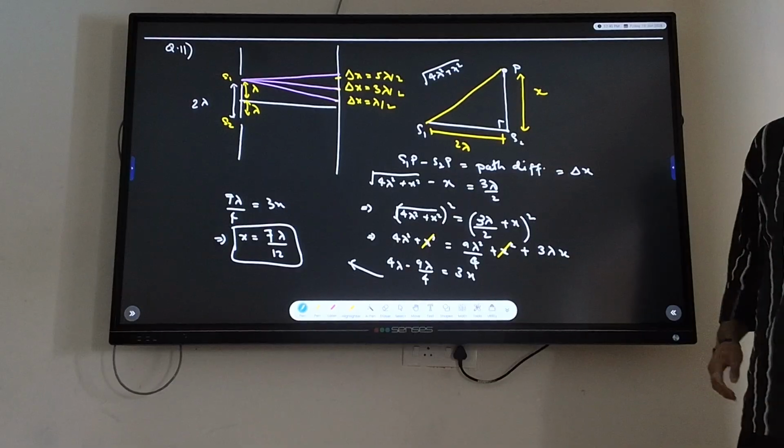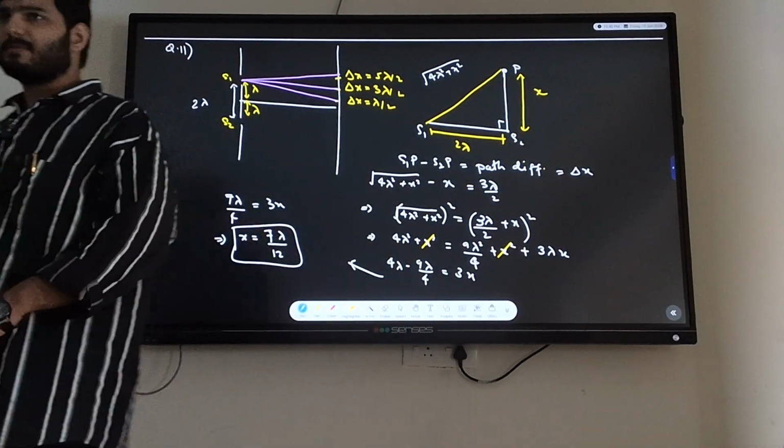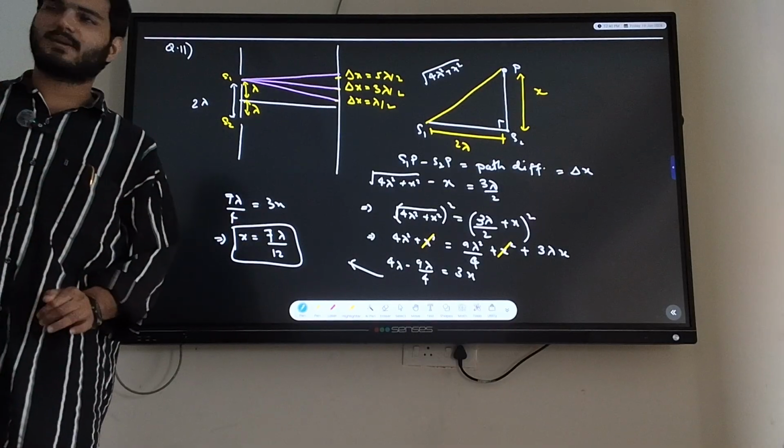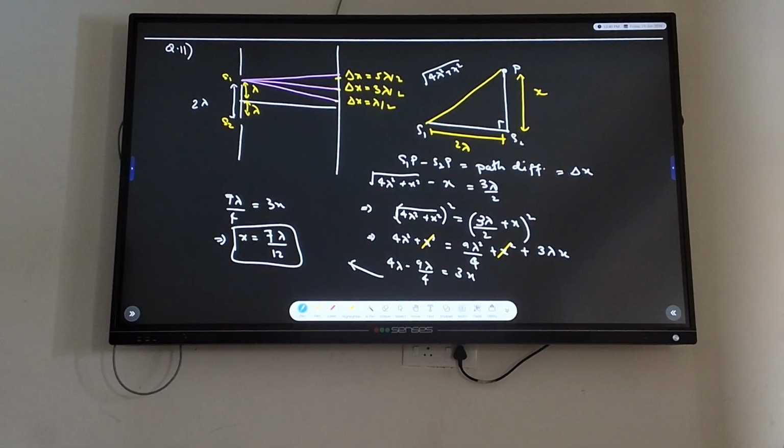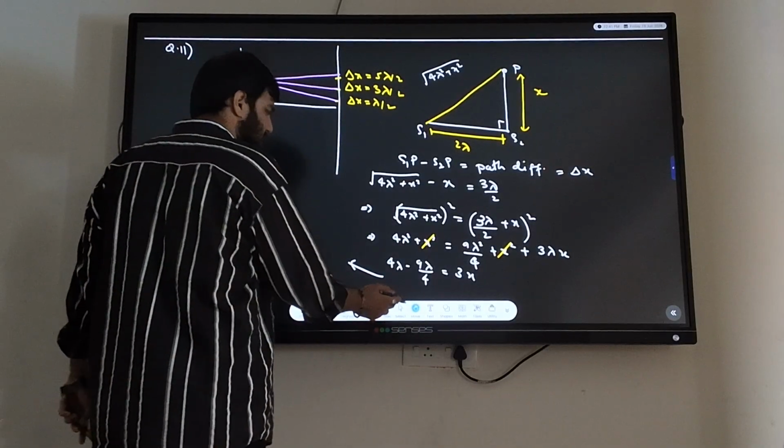Good. So now that we have done question number 11, I will skip question number 12 right now. We will do it some other day. Question number 10 we will do in a study hour, but take it as homework for now. Otherwise, I think question number 13 to 16 are done already, and 17 to 22 are of polarization. I am skipping polarization right now, so we can move to a new chapter. Take a new page and we will start with modern physics.